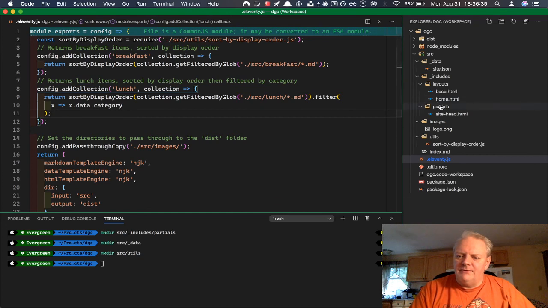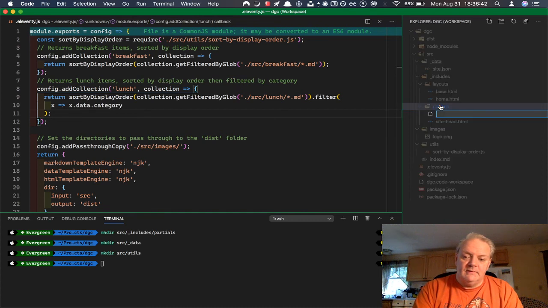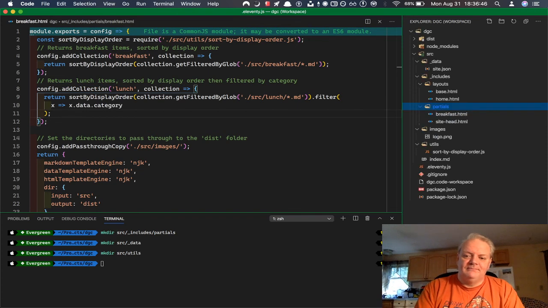Inside the partials folder, we're going to do a new file. I'm going to call it breakfast.html.